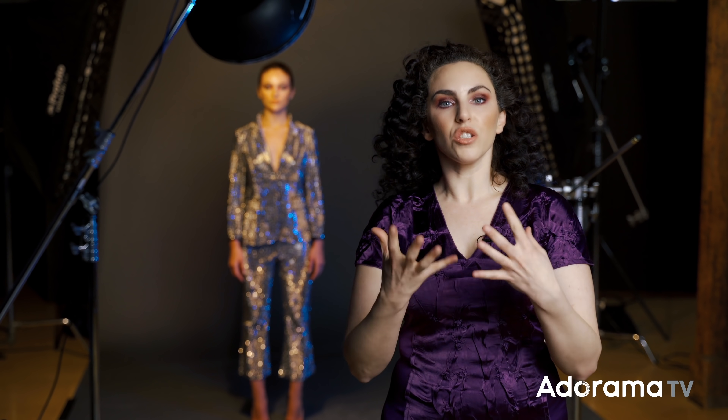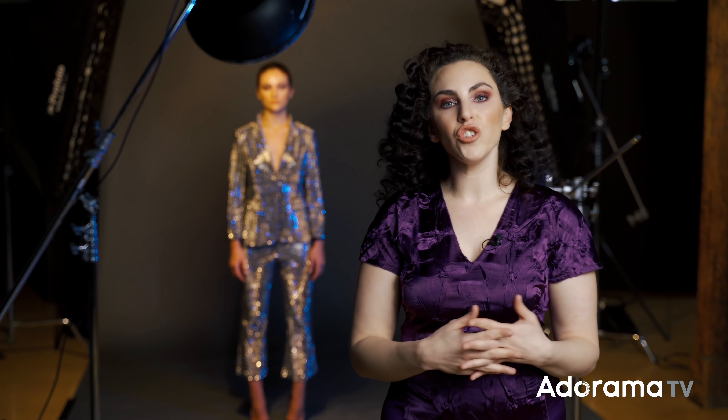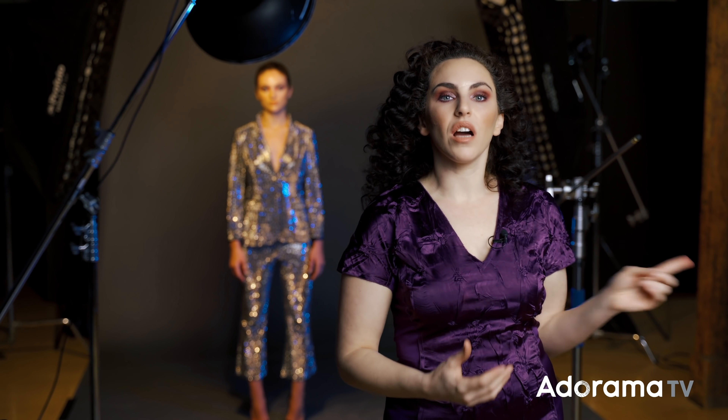Why is that? When you are working with constant lights, the way you control their brightness or darkness is by your shutter speed. Right now I'm shooting at my camera sync speed — one two-hundredth of a second — so that constant light is showing up quite dim. How I get it to show up is by using a slower shutter speed. I'm talking about one-eighth of a second, a tenth of a second — really, really slow. That long shutter speed is what allows the constant light to show up.